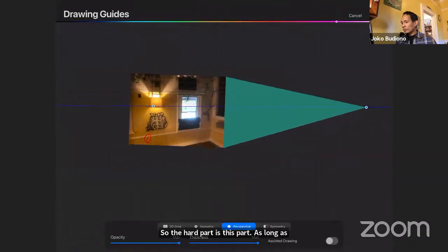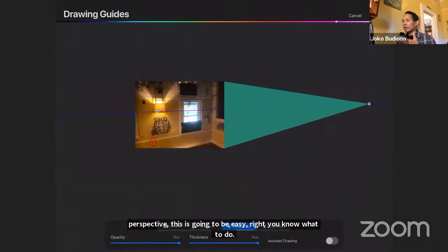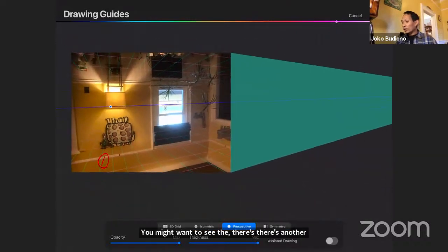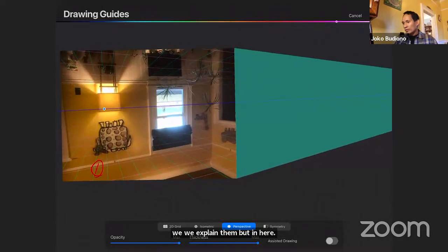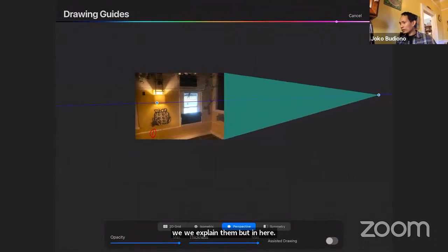As long as you understand perspective, this is gonna be easy, right? You know what to do, right? But if you don't understand perspective, you might want to look at another workshop that I did through the academy, because that's the difference between 1 point, 2 point, and 3 point. We explained that, but in here, probably you already know what to do. Almost there, right? Just a little bit higher, just a little bit.